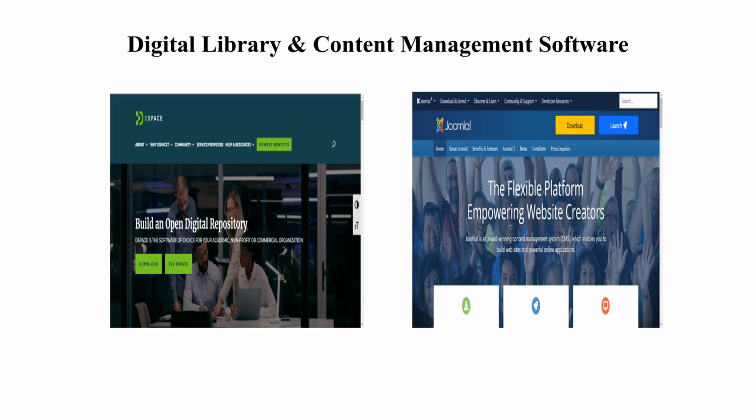Now, we have already seen that a number of software are now being used in libraries. As I have already told you, software is a big investment. Investment not always in terms of money.